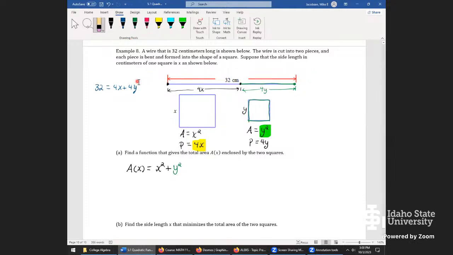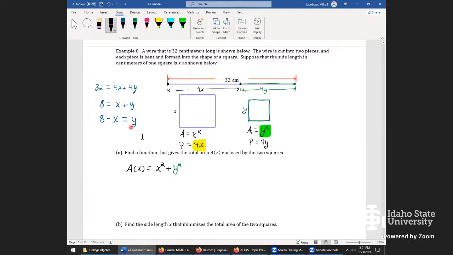The nice thing about this formula is, if we're struggling with trying to figure out what to do with that y squared, no problem, because right here, we have a formula that we can solve for y exactly. We could start off by dividing the whole thing by 4, and we'll get 8 equals x plus y. Subtract x from both sides, and 8 minus x would then be equal to y. So that's essentially our key now.